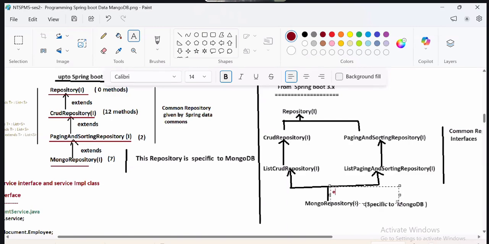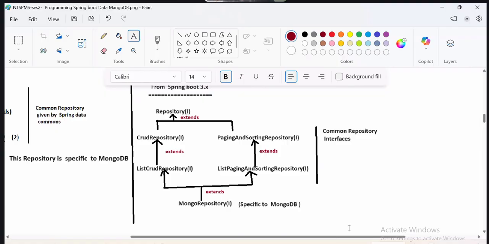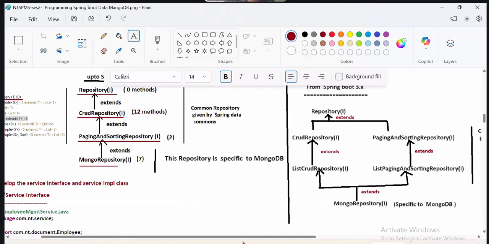This is what extends: common repository interfaces.